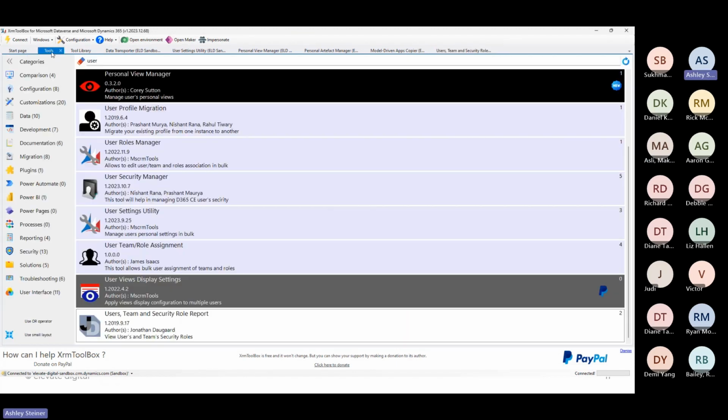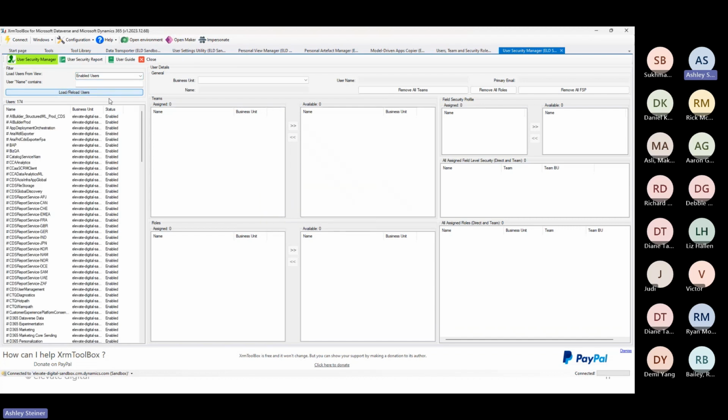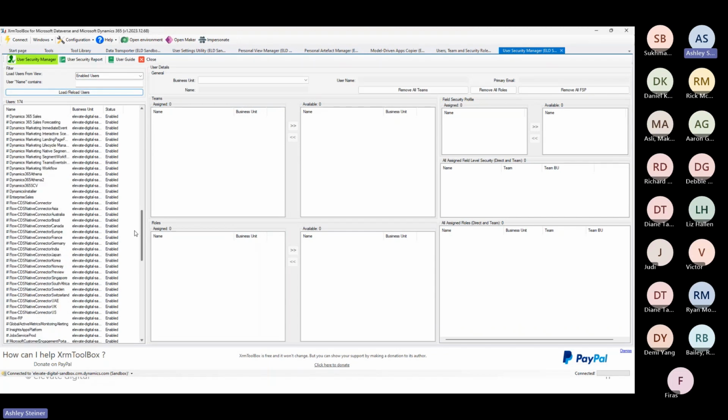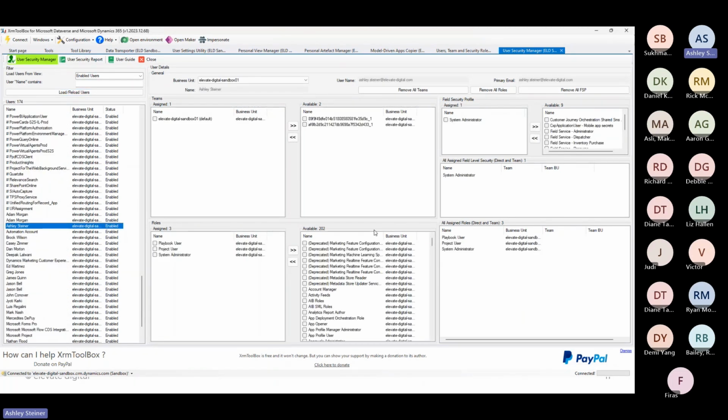All right, I have one more tool that I wanted to share with everyone today. This is the User Security Manager. So again, as an admin, security was one of the biggest things that I had to deal with and work with my users on. What this does is it actually allows you to see all of the different aspects of a person's security. So let's say that a user is not able to do a function, right? They're coming to you and saying, hey, this button isn't there. I'm getting an error message.